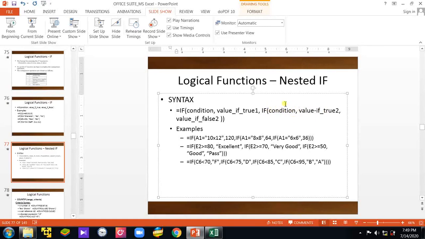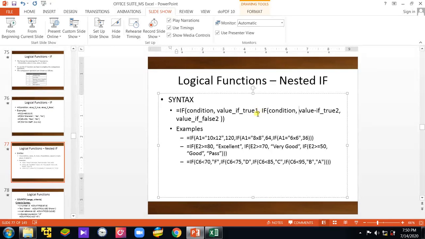But if this condition is not met, then the else part will be the value that is placed here. Notice that we did not place this one's closing bracket here. I hope you are getting me.